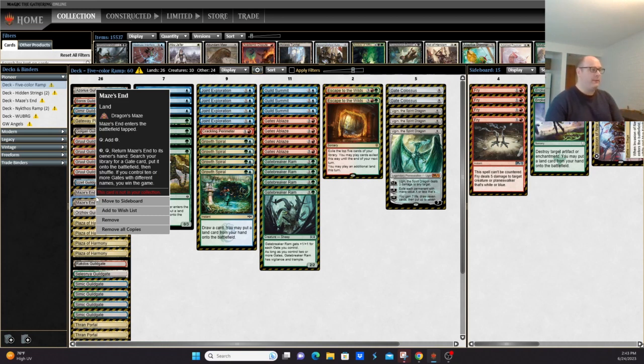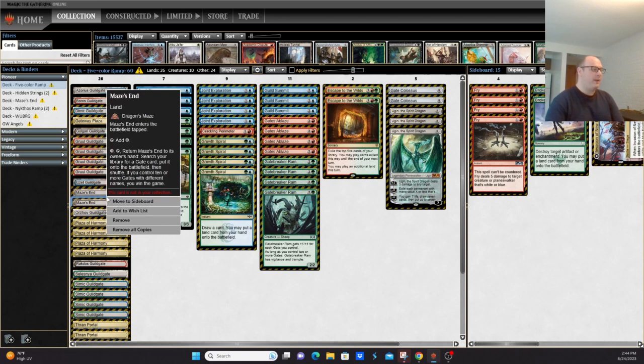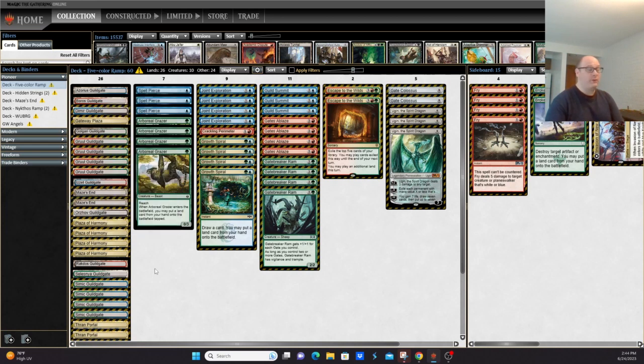Maze's End is a card that basically says if you control 10 or more gates whenever you activate its ability, you win the game. This deck is not entirely built around that, but it is a benefit of playing the guild gates in addition to it being a cheaper mana base. The downside of this deck is all the lands, almost all of them, come into play tapped, so you have to find ways to mitigate that.